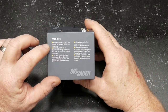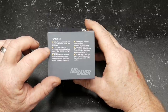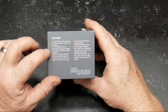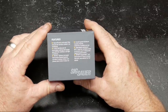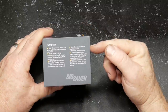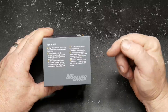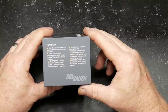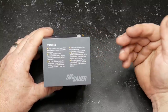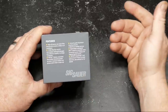High efficiency red notch filter ensures dot remains visible in all conditions. 2MOA red dot with 10 illumination settings, 8 daylight plus 2 night vision. The MOTAC motion activated illumination system. Aircraft grade aluminum housing ensures a lifetime of reliability, dependable waterproof, the IPX-7, basically 1 meter for 30 minutes. And that's really good, actually phenomenal for a red dot that is $119. And the big thing is, you got a good name behind it.